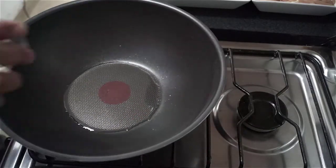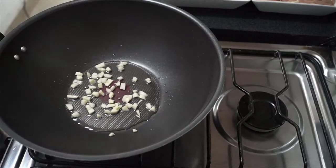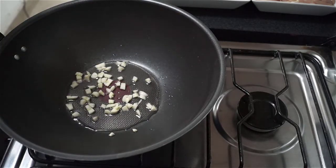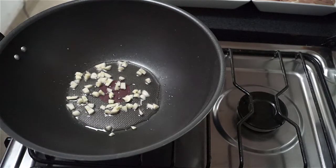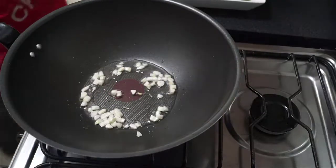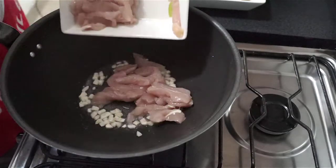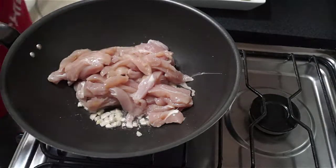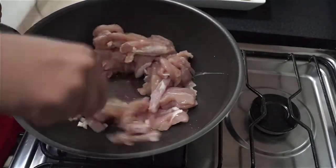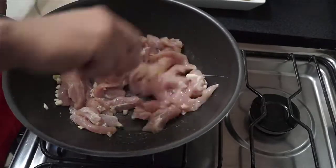In another container, you must dissolve the flour and then add it to the ready mixture. Let it cook for about 15 minutes or until you see the vegetables are cooked. The addition of salt is to your taste. Finally, we must add the chop suey for about 5 minutes, so we can cook a delicious chicken chop suey.